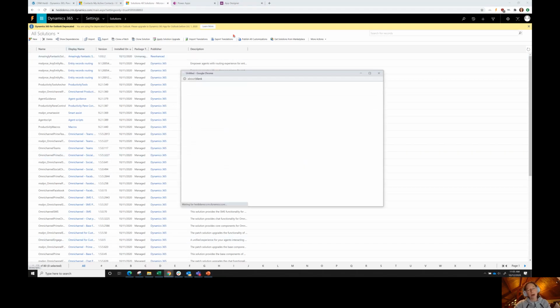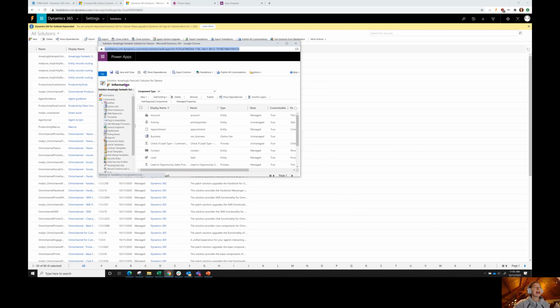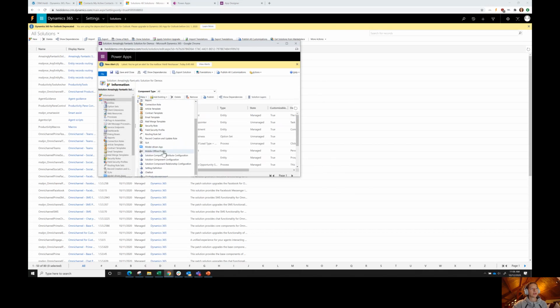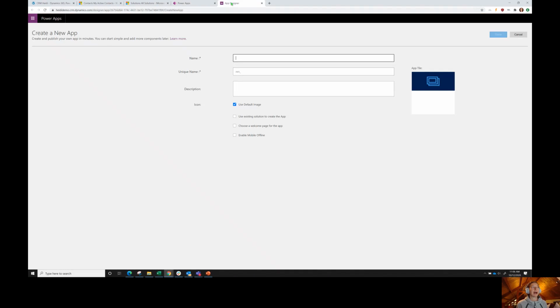Let me open this up. While I'm waiting for Power Apps to load, I'll just show you this in case any of you who are watching this are on-premise customers. Again, you would always start with your solution file. If you don't already have one, you can add a new one. From here, it's the same thing: new, and then you can scroll down and model-driven app is here. That's the exact same thing as coming in here and selecting a new app.